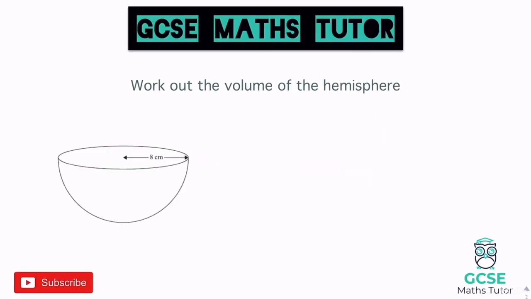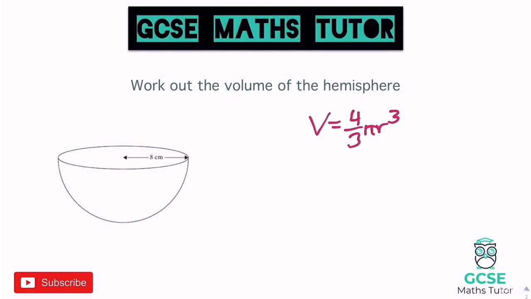Next one here we have a hemisphere, and it says work out the volume of the hemisphere. Now again we'd be given the formula to work out the volume of a hemisphere, and volume of a sphere is 4/3 pi r cubed, and that is our final volume there. Oh, let's make sure that says, that's a rubbish 3, let's change that. 4/3 pi r cubed. So all you've got to do is stick the numbers in the formula again.